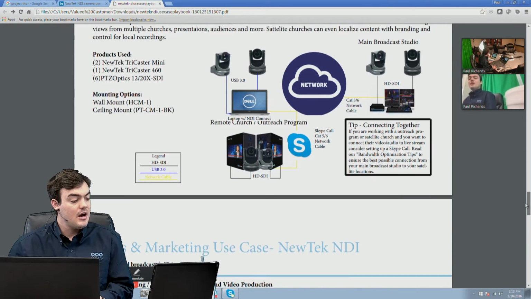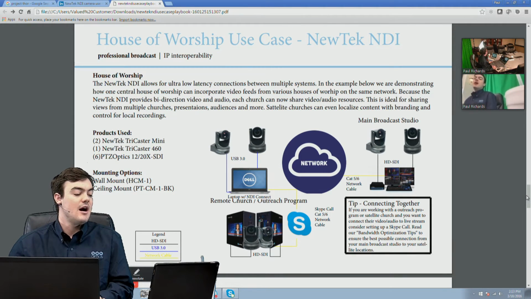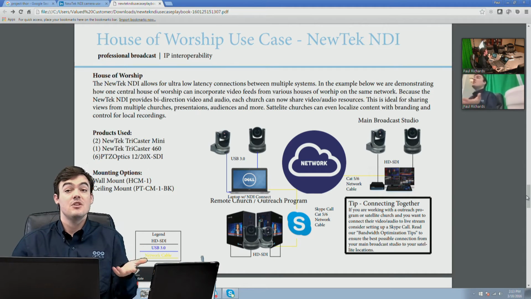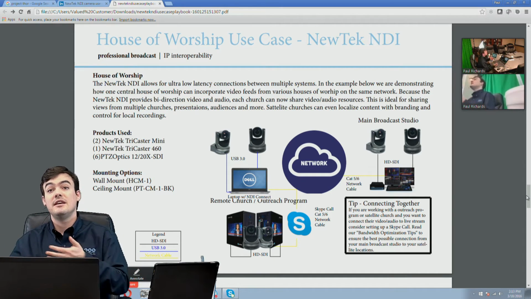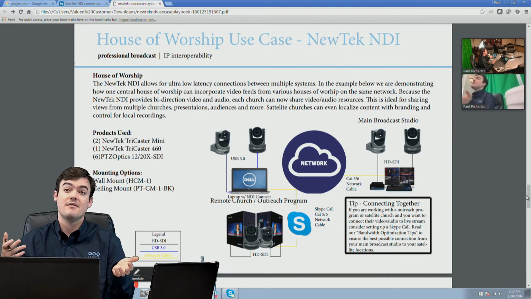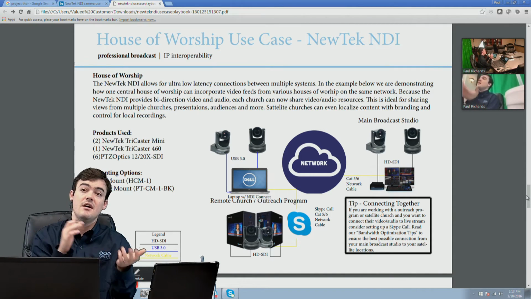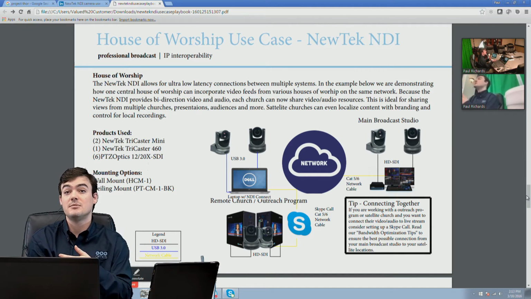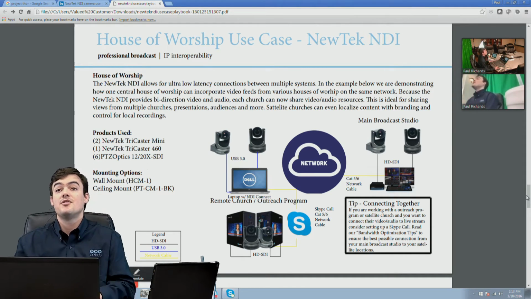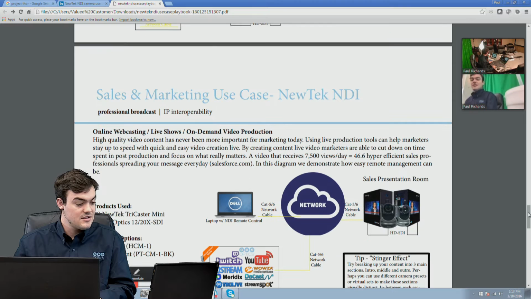In a house of worship area, you know, a lot of places have outreach programs. They have multiple churches on the same network. Again, we can use the NDI Connect app to basically either send or receive video. So you might want to send the video from like the main congregation, the main church for that live streaming event, and then cut to the local content that you have on your local smaller church that just pulls in the stuff from the main church and then starts to broadcast their own show and wraps it up with their internal congregation. So there's a lot of different case studies here. Let's look at one more.